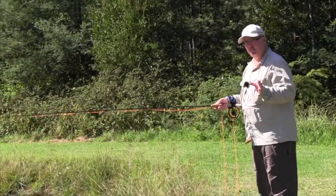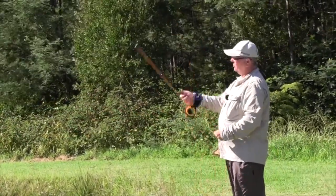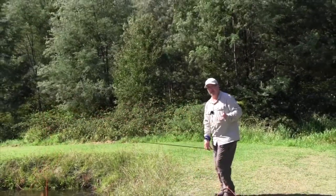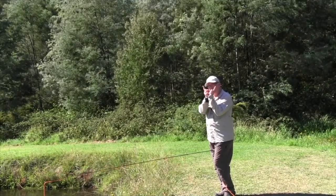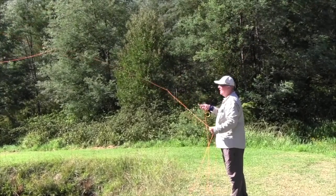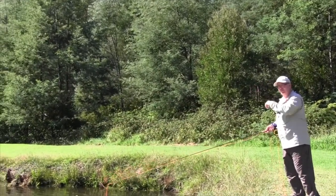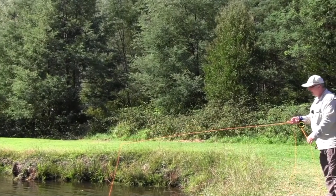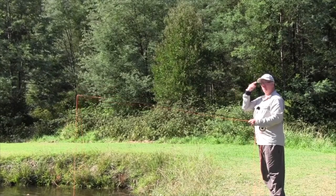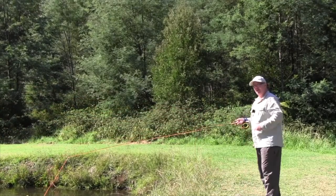A couple of mistakes that we make when we're learning to cast is too-big loops, and that is generally from using too much wrist and moving that fly rod in really big arcs. We don't really want that. Ten and two is an ideal situation — going back, forward, working in quite small little arcs. It gets a nice tight little loop and allows all that power to go into the line and throw that fly where it needs to be. If you're not getting any distance or it's landing in a pile at the end, it's because you're moving your rod too far. Tighten up those loops and you're going to cast a lot further, a lot faster, a lot easier.